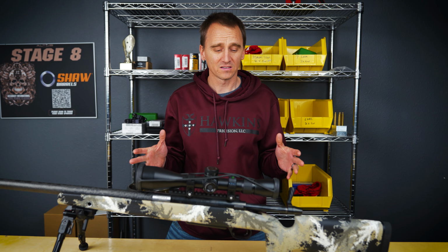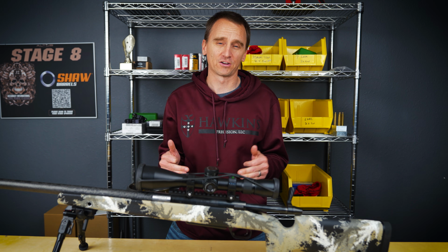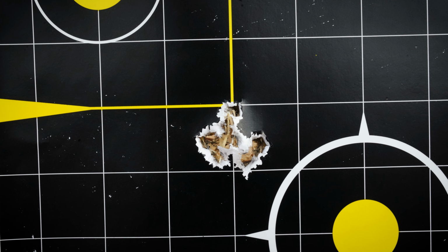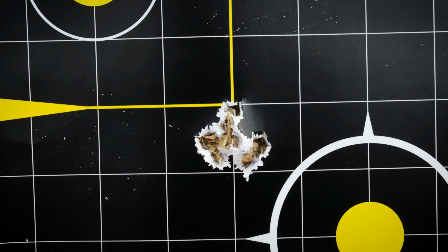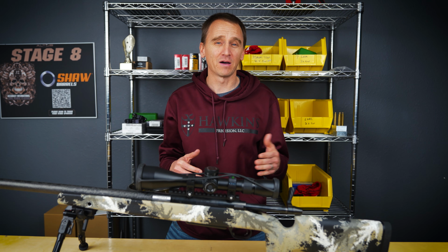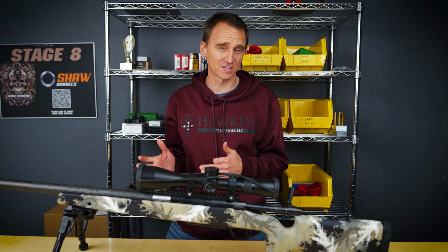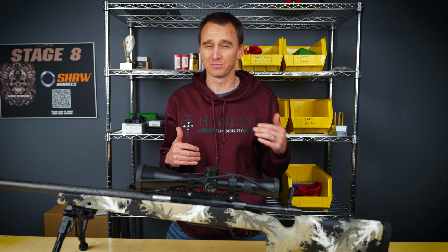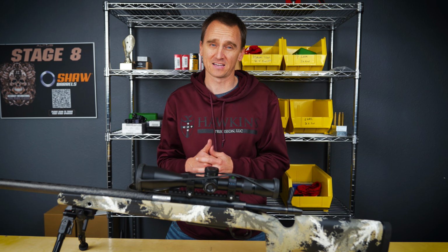Some big takeaways: this gun is extremely accurate. I settled on 55 grains of 4831 Shortcut. Didn't have a lot of time to develop this load past that. Netted me about 2,630 feet per second, which was a little slower than we expected, but every single shot from this rifle has just been driving tacks.